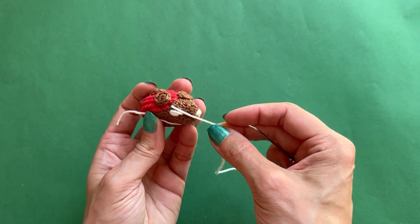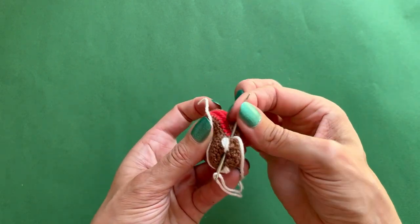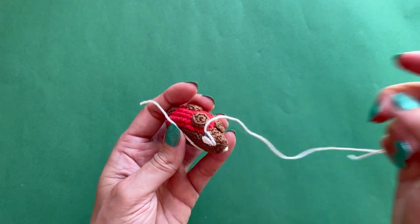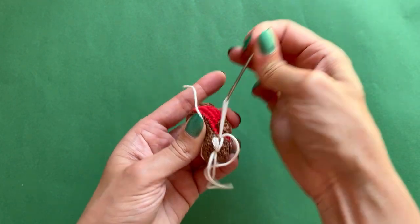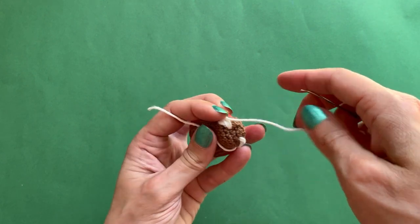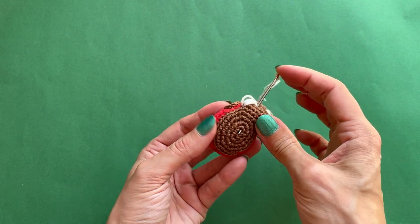So now from here, I can add 3 more stitches. And this spot in the center stays the same. Going with this more centered spot now. So there was 1, now 2. And with the third one, I'm gonna stitch through somewhere on the belly where we can hide the yarn ends.